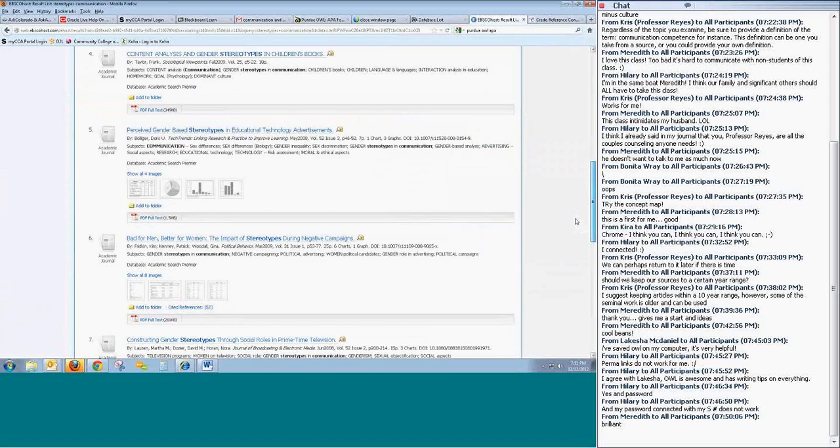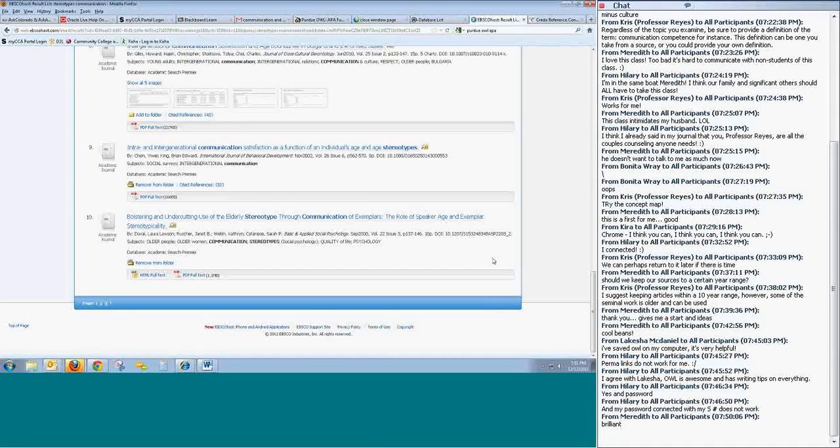Let me show you another great product that EBSCO has come out with. I won't be able to show it to you, but I'm going to tell you about it. It's the EBSCOhost iPhone and Android application. So let's do a quick poll here. A smiley face if you have a smartphone of any kind, whether it's an iPhone or an Android. Okay, cool.